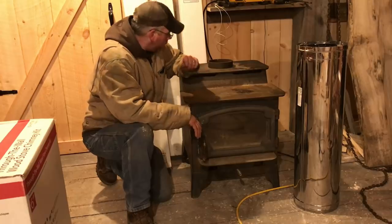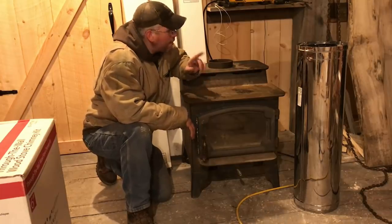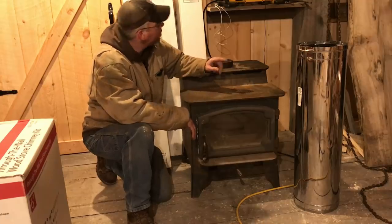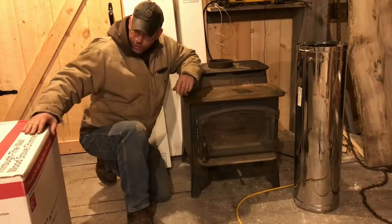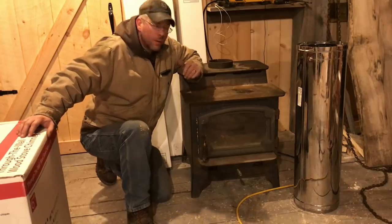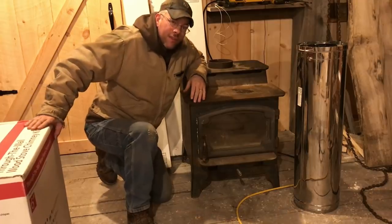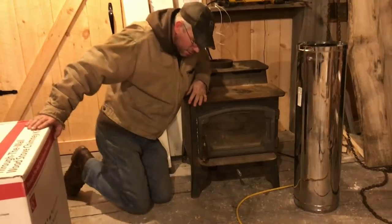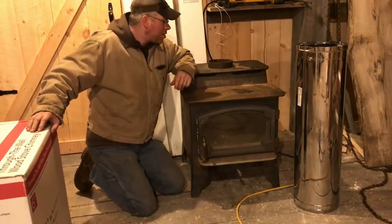Now, venting options on this. I'm not going to go through the roof. I'm actually going to be going up and out the wall. Over here to my right, I have a kit for that. It has a clean-out tee. Now, this thing's not going to be very fun to brush out because in order for me to do it, I'm going to have to get on a ladder every year to brush it out.